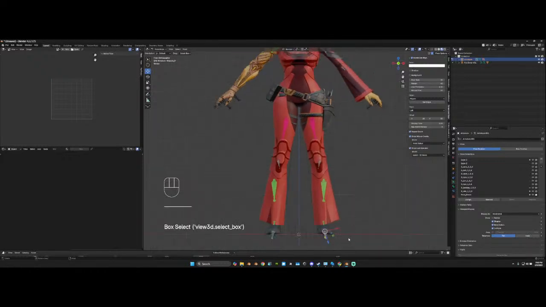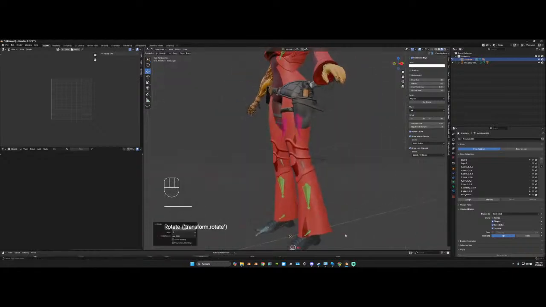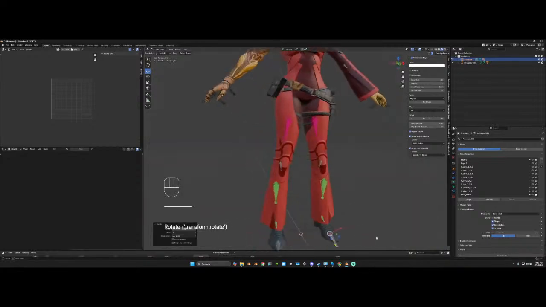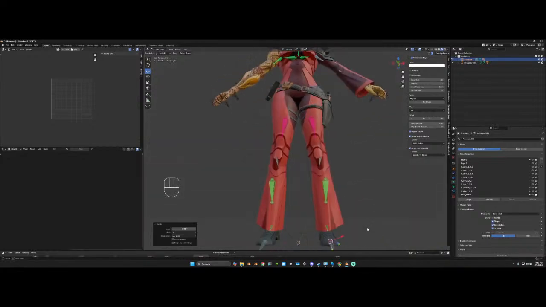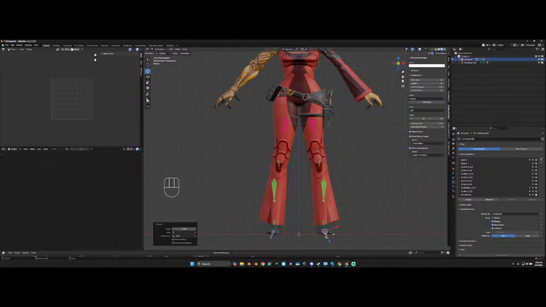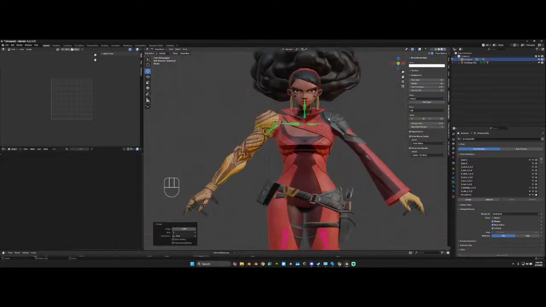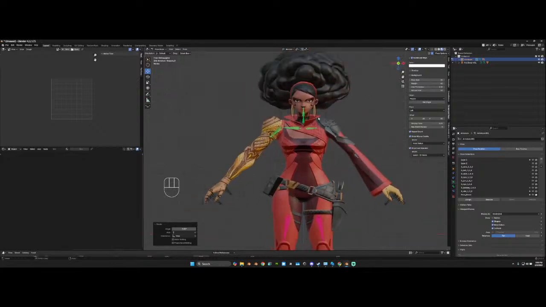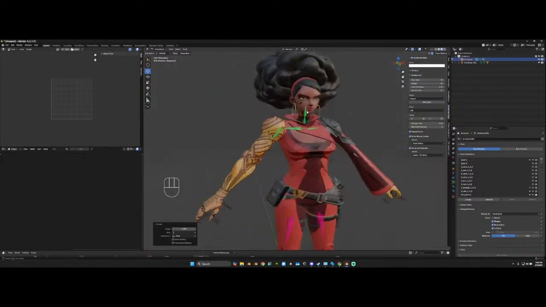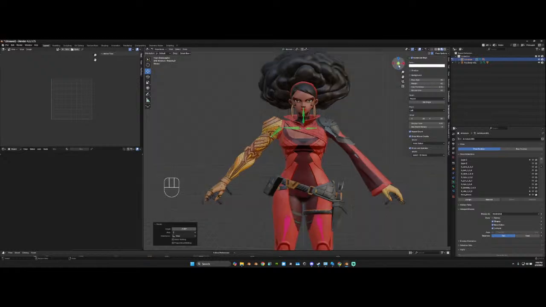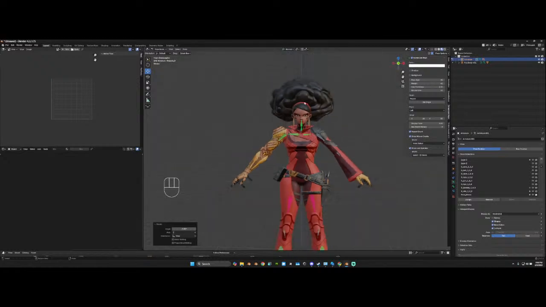I feel like these shoes are a little bit weird. I'm just gonna move them. They look really thin, you know what I mean? But maybe that's just the character design, I don't know. Alright. So I am gonna make some edits to her head. I believe, I'm just not exactly sure how I want to do it. But the goal is to get the body as lined up as possible.